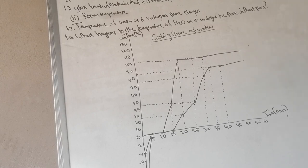I'm saying based on the data of our teacher, temperature remains constant from 35 minutes to 40 minutes at 85 degrees. It remains constant. Right.